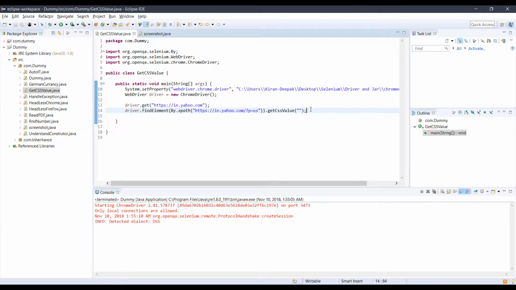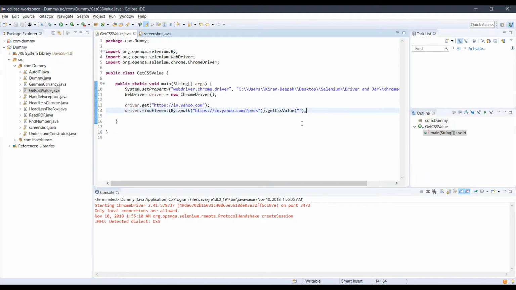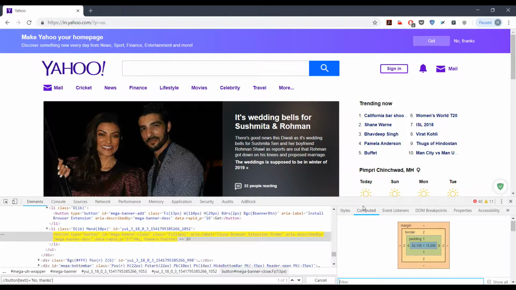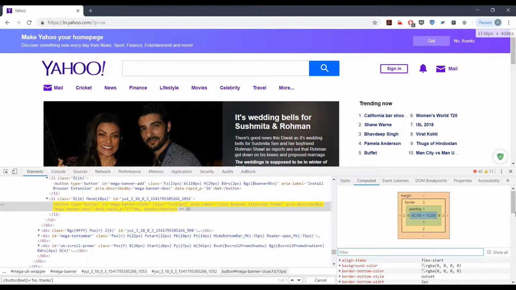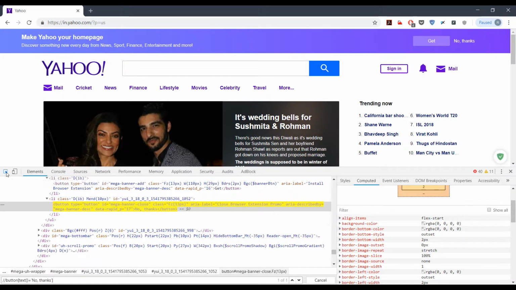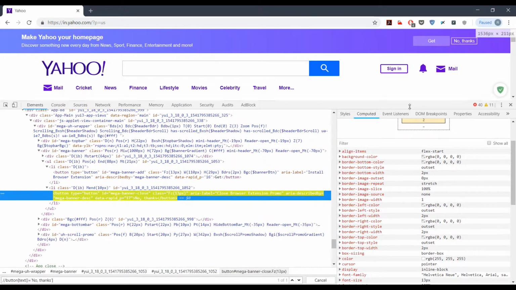If you are not aware of any output, you can just mouse over here, and it says that it's returning the string type. So open Chrome, go into developer mode and click on this Computed tab that I have just clicked, and now we can see, okay, for this button type these are the CSS values that we can get. Here let me show you all the list. These are the CSS values for this button.